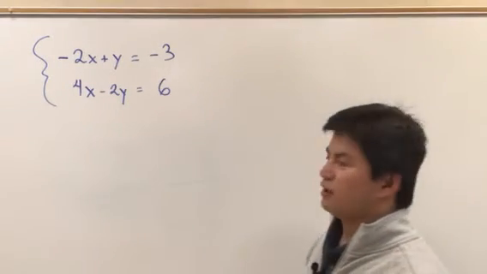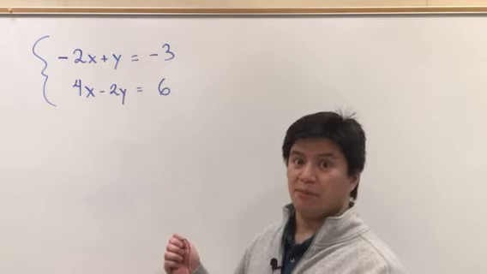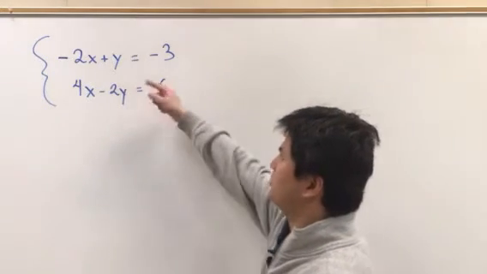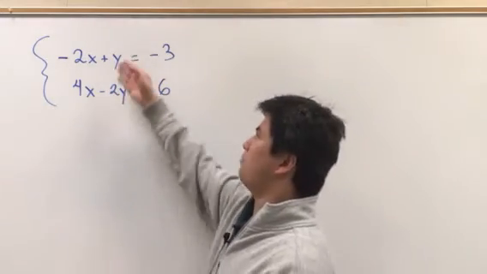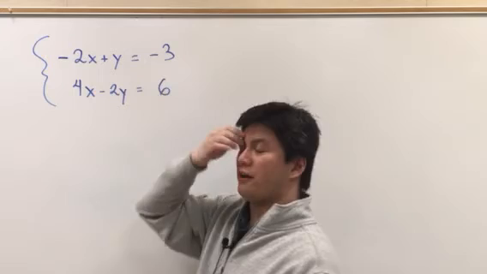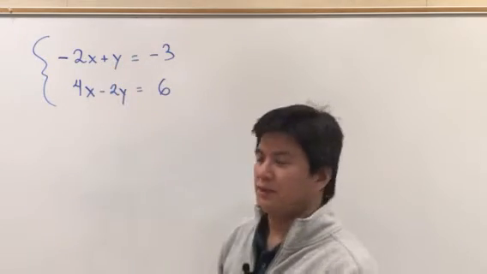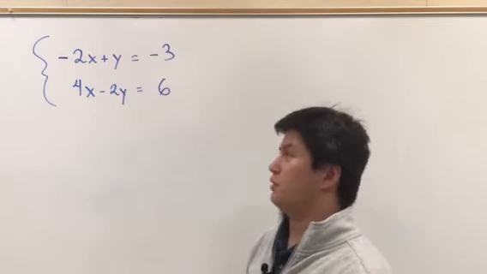So we've got a system of equations here that I want to solve. And it looks like this is set up really nicely for elimination. I'm saying that because I can see a positive y and a negative 2y here. There's a possibility that I can eliminate the y variable if I can just get this to look like a 2y. I can do that if I multiply the entire top equation by 2. So let's go ahead and do that.